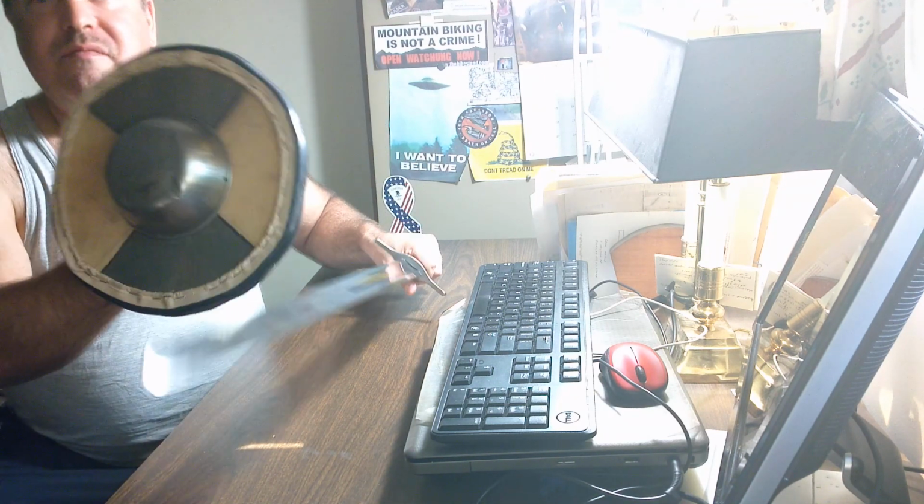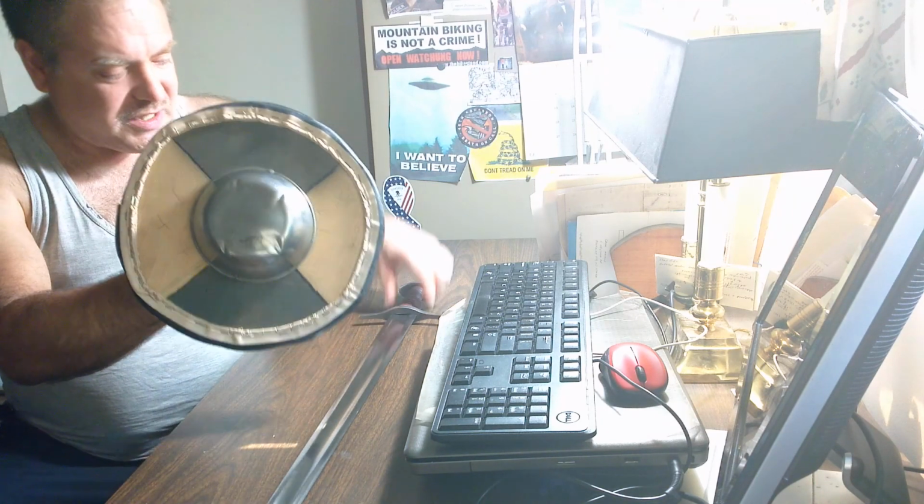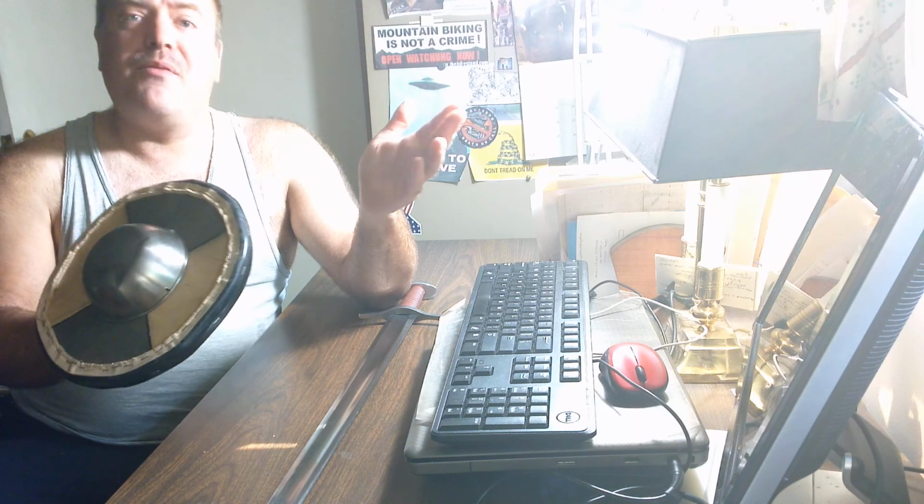There's another dent, right? Actually, that one didn't dent it, oddly enough. But anyway, the point is, I hit this with swords a couple times, fairly hard, just to see if it would break, and it hasn't broken. It has dented, as you'll see, but not very deeply, and it hasn't cracked. So for what I want to do with it, it's fine. And I guess I could even do light drills, at least in terms of the boss.